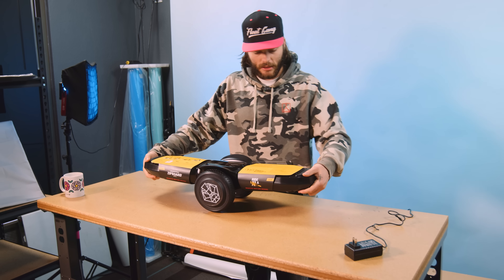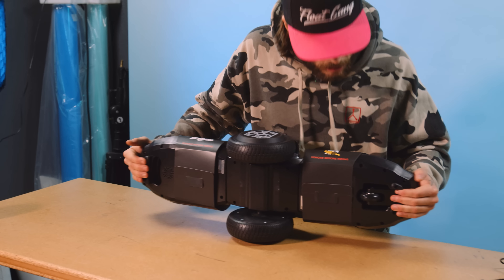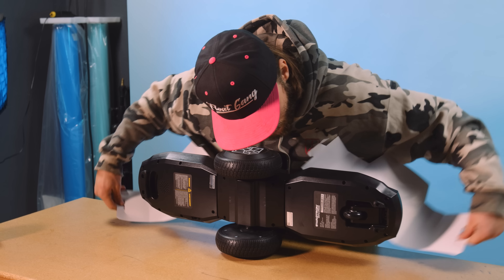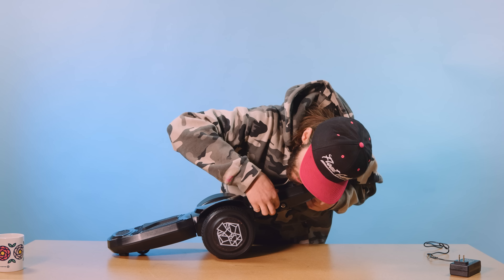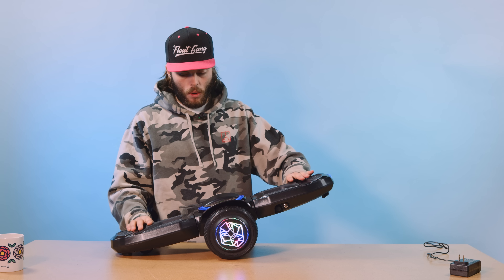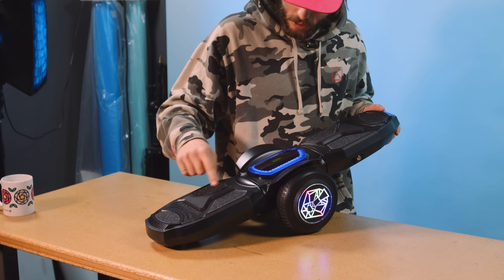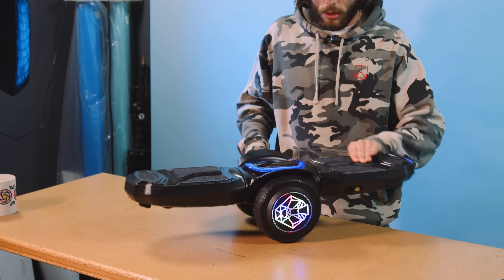Let's check out the bottom first. We got a grip on the front and like a rubber stopper bumper thing, which is pretty lit. We got a wheel in the back and it locks into place. It's totally a quick-start wheel because it clicks up and then clicks back down. The build quality on this thing is kind of nice. The tires are super thin and cheap — those aren't gonna absorb anything — but the plastic seems pretty good quality. These little bumpers are pretty sick, this wheel assembly system seems pretty strong, looks like it's made out of aluminum.